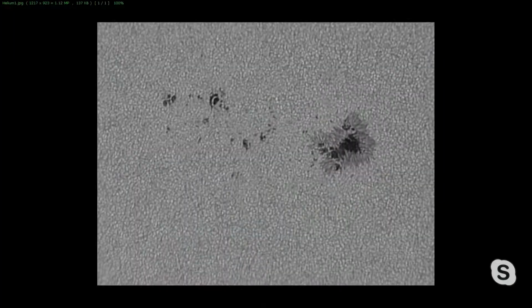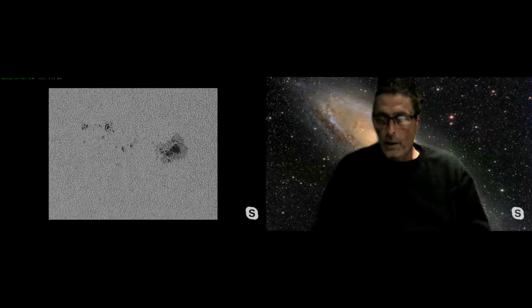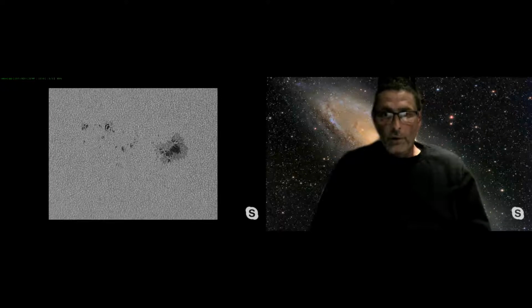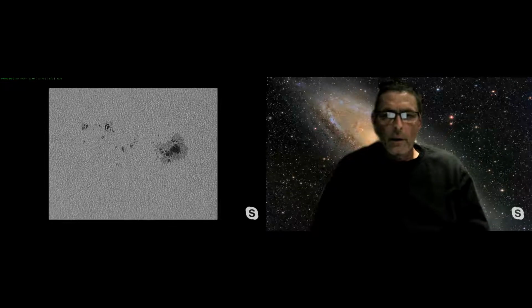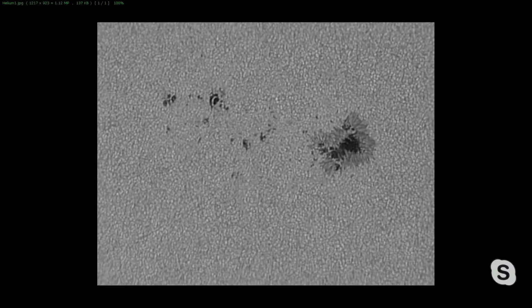Okay, cool. As I was saying, helium, I've only ever managed to get a couple of images with at Daystar when I was out there a few years back. I think that was when we actually met out there. I had a few toys out of the workshop there and was able to play in helium. It looks very interesting and does show different detail there to what we see in the other wavelengths. But cost, they're quite expensive, the helium units, so it's not something I've really played around with that much.